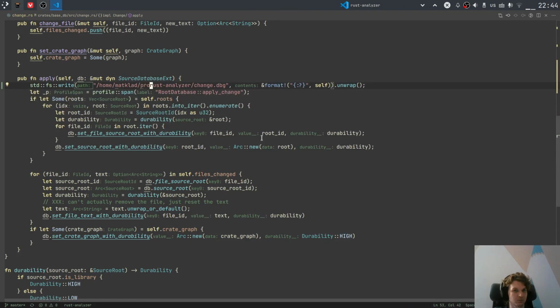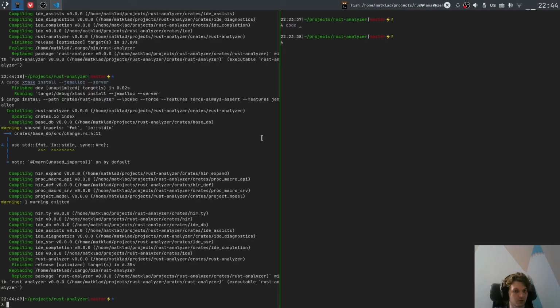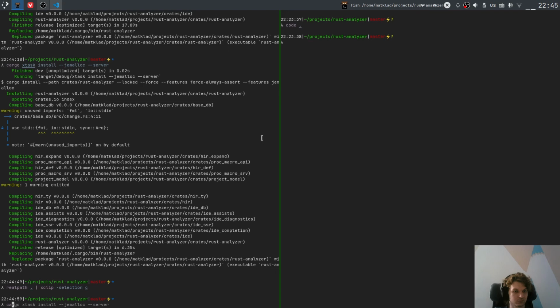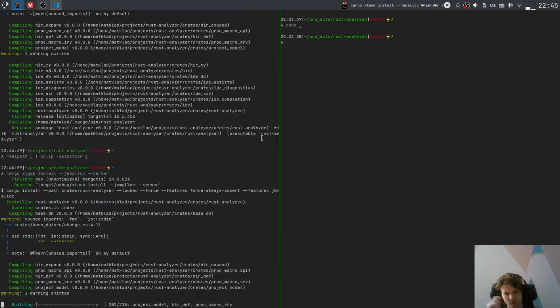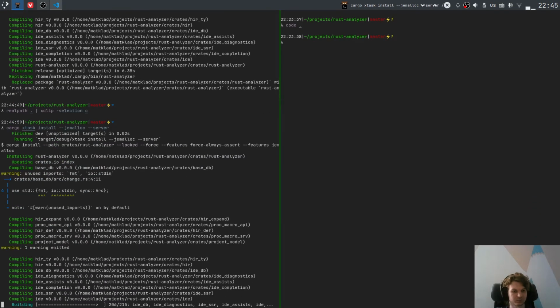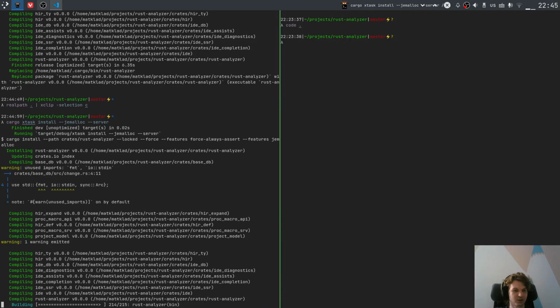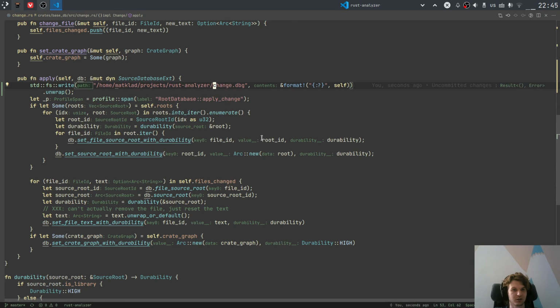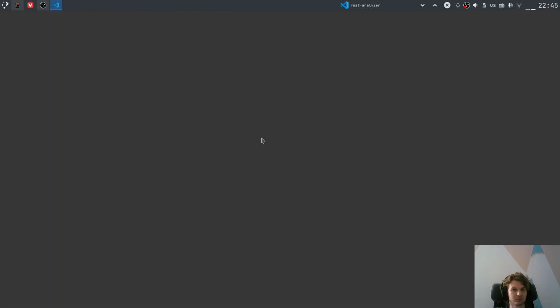Okay, but actually, let's do some command line checking to make sure that we didn't make a typo here. Rebuild it once more. Yeah, incremental rebuilds of Rust Analyzer are actually not super bad. And reload.